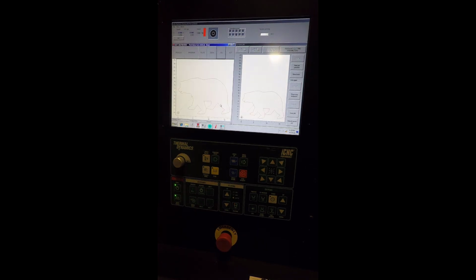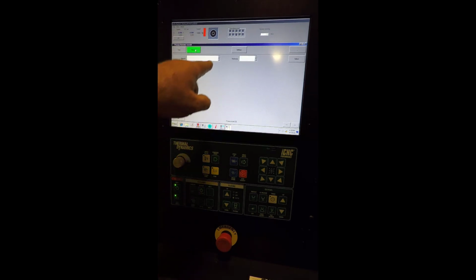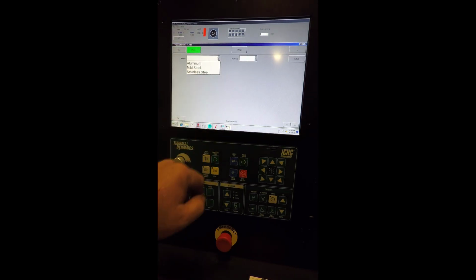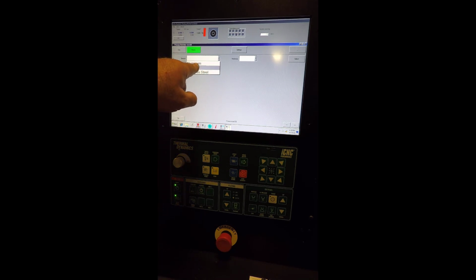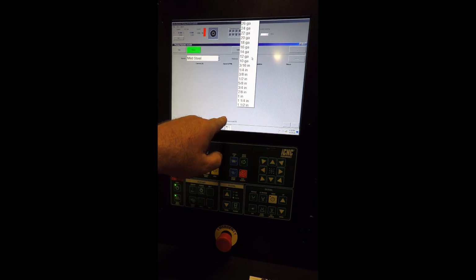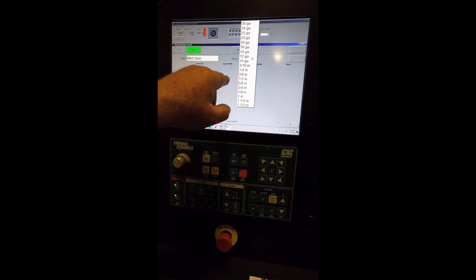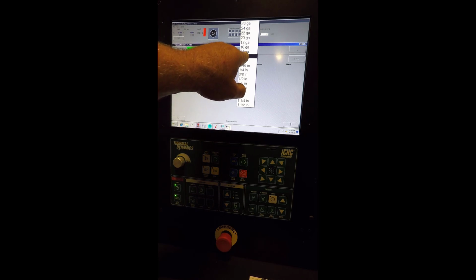So the first thing you're going to do is load the process. So everything kind of progresses from here on over. So we're going to hit process. We're going to hit plasma. Material. We're going to choose mild steel. We're going to choose our thickness. And these are the cut charts for the Hypertherm Powermax. So we'll choose 12 gauge.